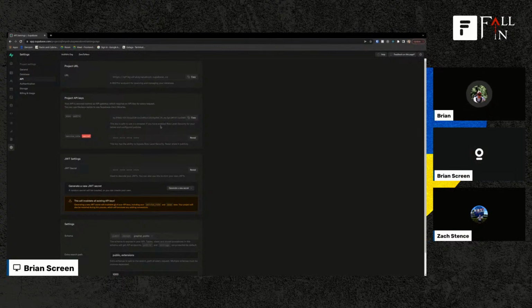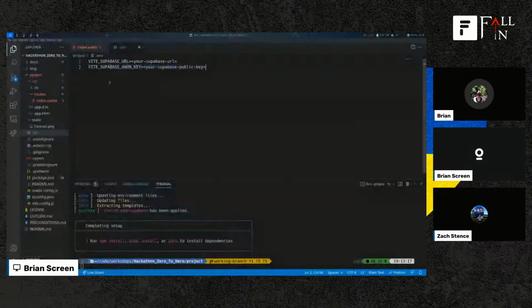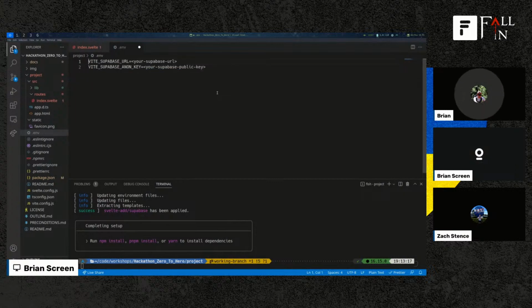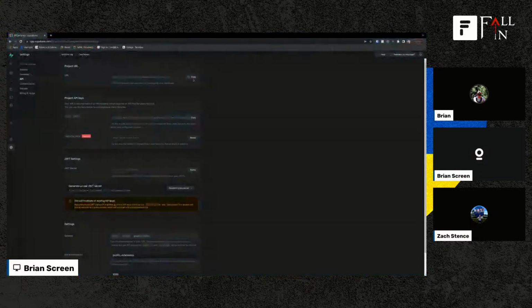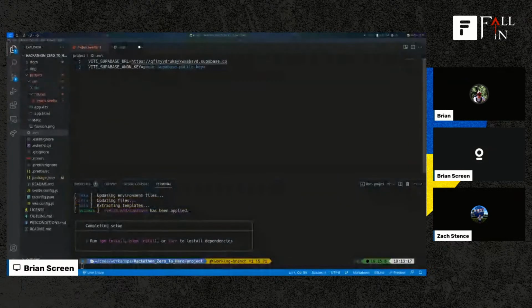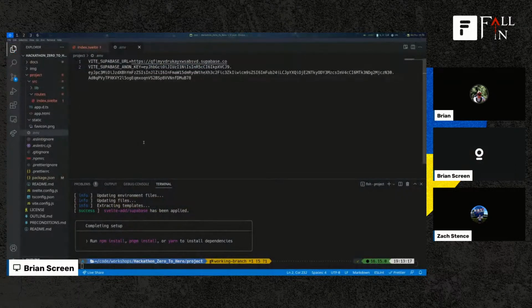It's important that you get those right because we want to, again, make sure we're not exposing some of these secrets. And if you're wondering, the prefix here for Vite is special for our build tool. And that's going to make sure that this is accessible from the browser. If we were to remove this prefix like we had with these secrets here, these are not going to be accessible on the browser. So if you ever need to set some new environment variables, make sure you prefix it with this. Go ahead and get our URL copied over and our public token copied over. And that's our env file.